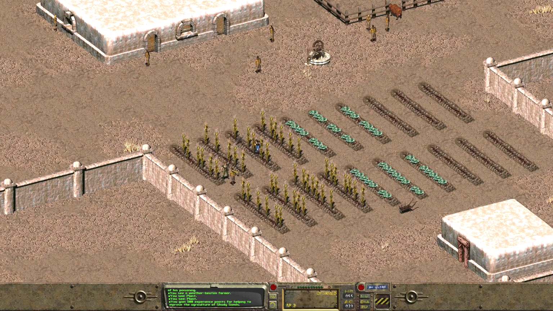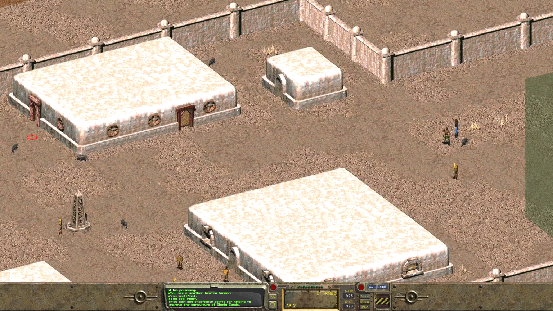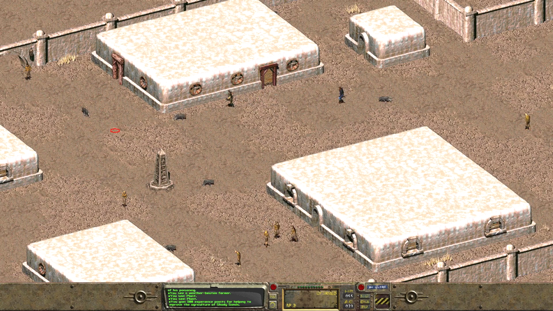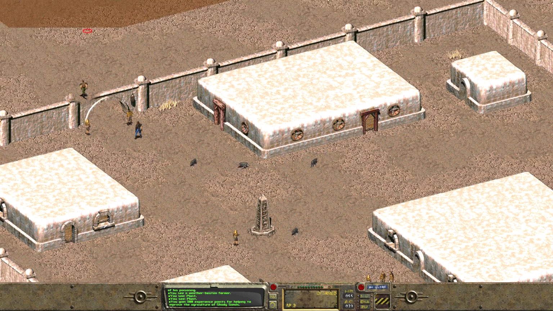Okay, and we got 500 experience points for helping to improve the agriculture of Shady Sands. Perfect. So that's it. After we rescue Tandy, we will have done everything in Shady Sands. So like I said, some of the stuff is very obscure. How would we know to do that? How would we know that we needed 40% science and then to talk to that specific guy about farming to get that bonus experience? But that's what you needed to do.